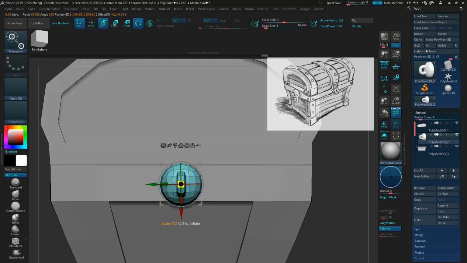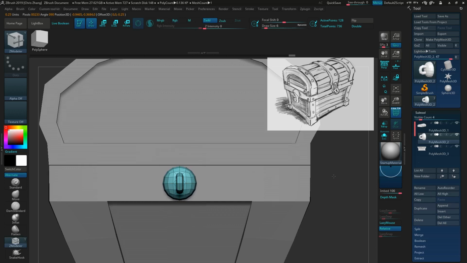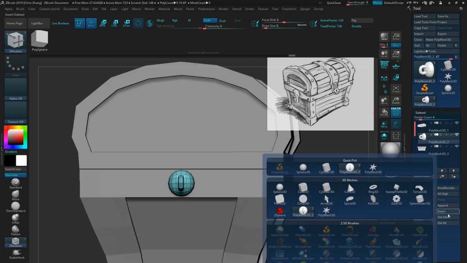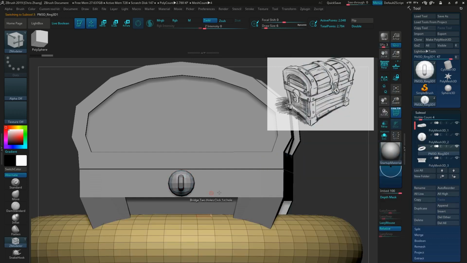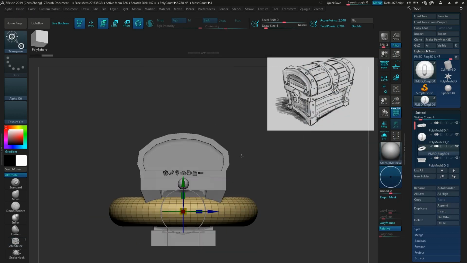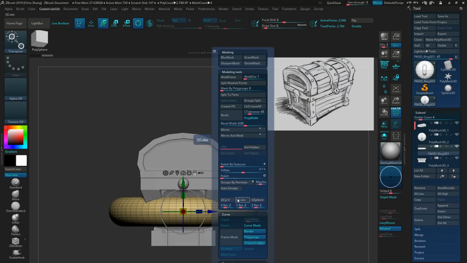And just reposition this a little bit. Let's just make the ring on the handle here.